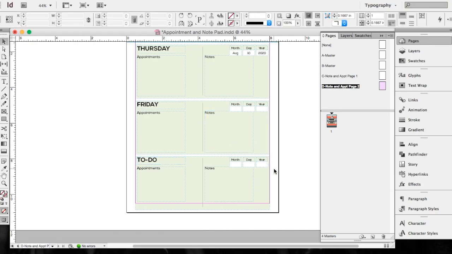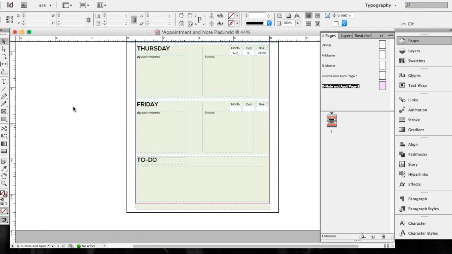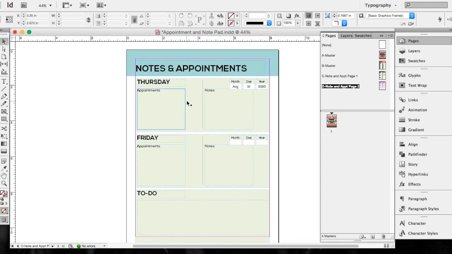I don't really need all of this stuff in here, or this, or this. So I can just delete that, and maybe we'll give them a nice big text box here. Awesome. Looks great.